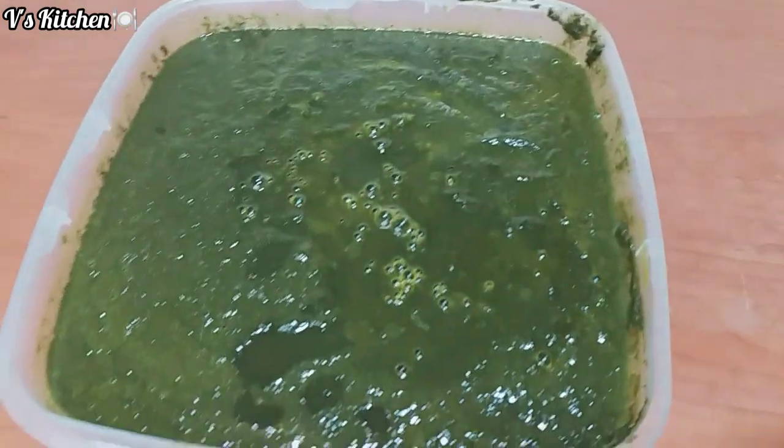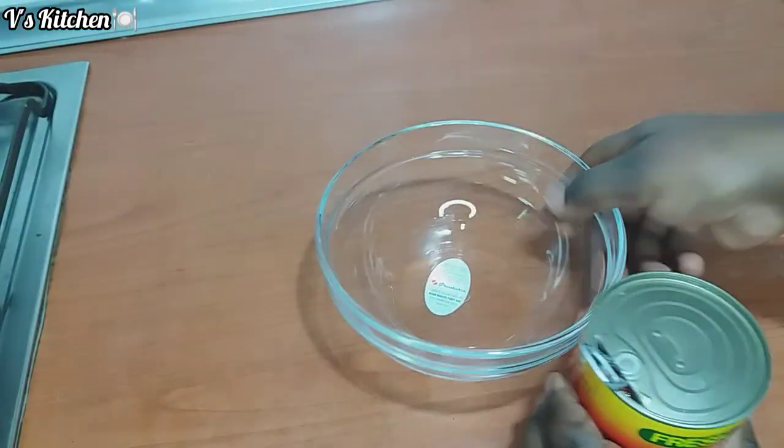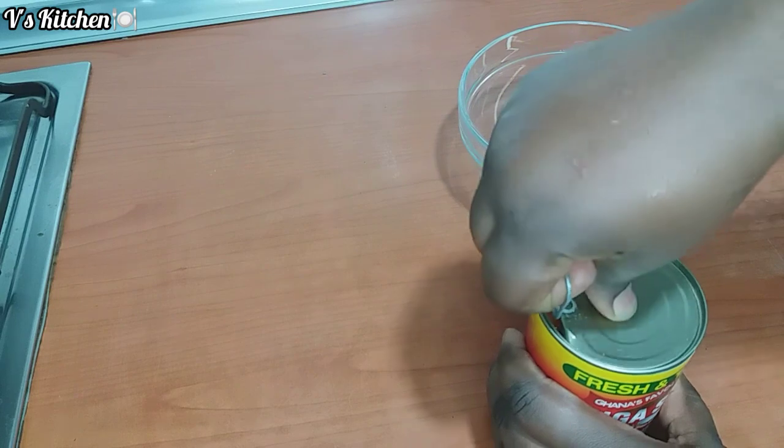My bitter leaf is ready guys, so next is to mix my banga sauce with hot water.